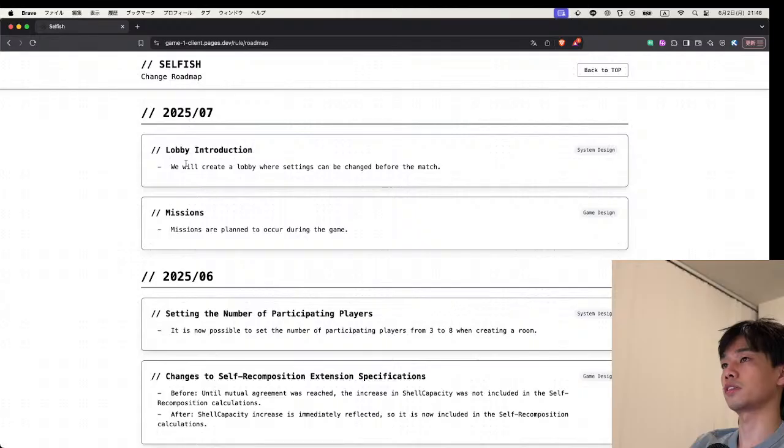So let's take a look at the code about room settings.